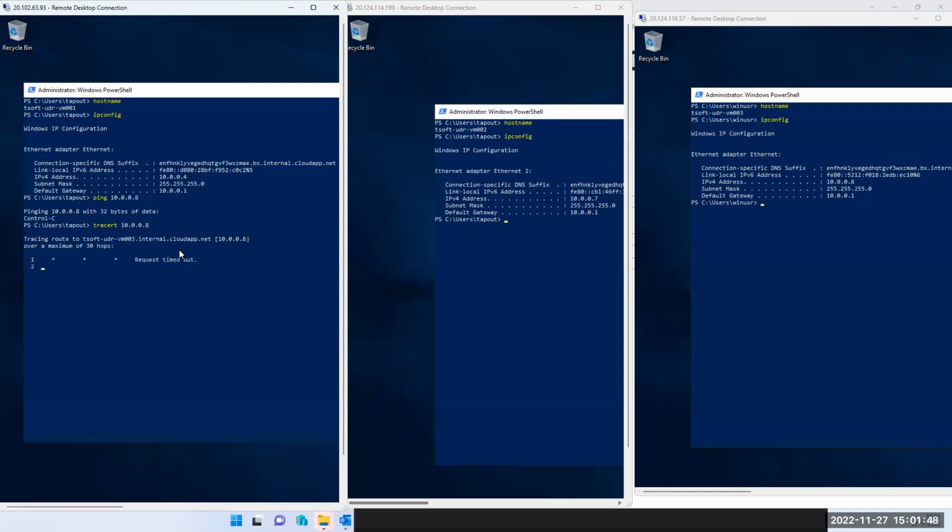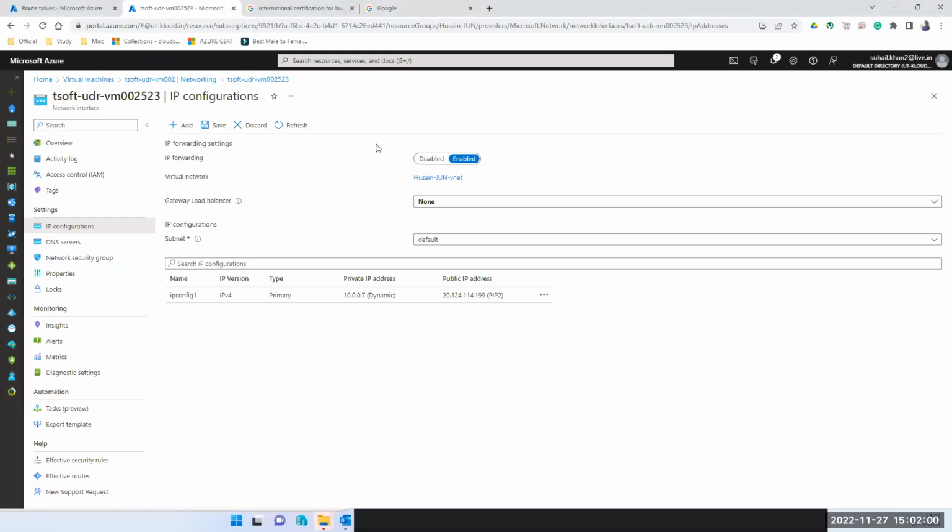Let's see if we are able to find, no, it is request timeout. If it is not pinging, it is very obvious that we are not going to find a trace. Let me see the configuration. In 5-10 minutes, we'll see if we are able to figure it out. If not, we'll do it in the next session.